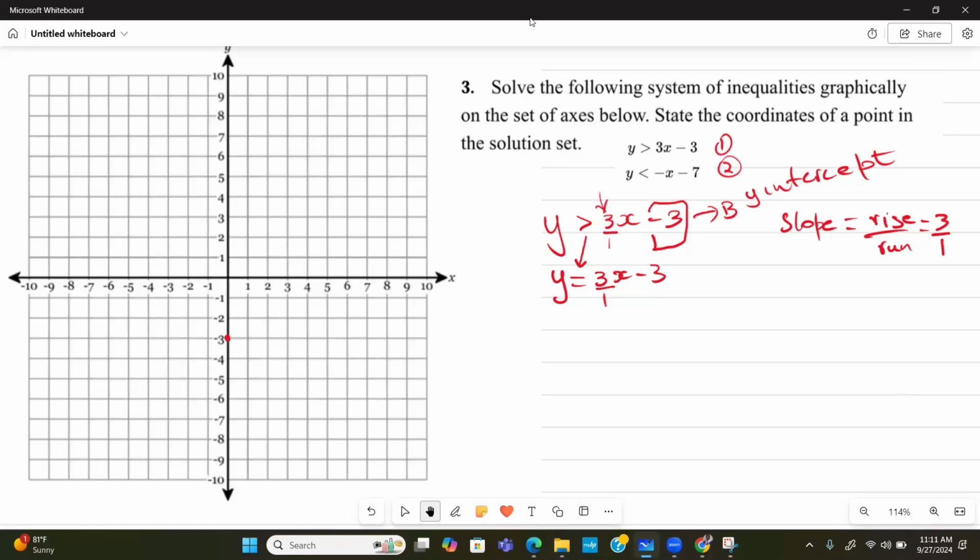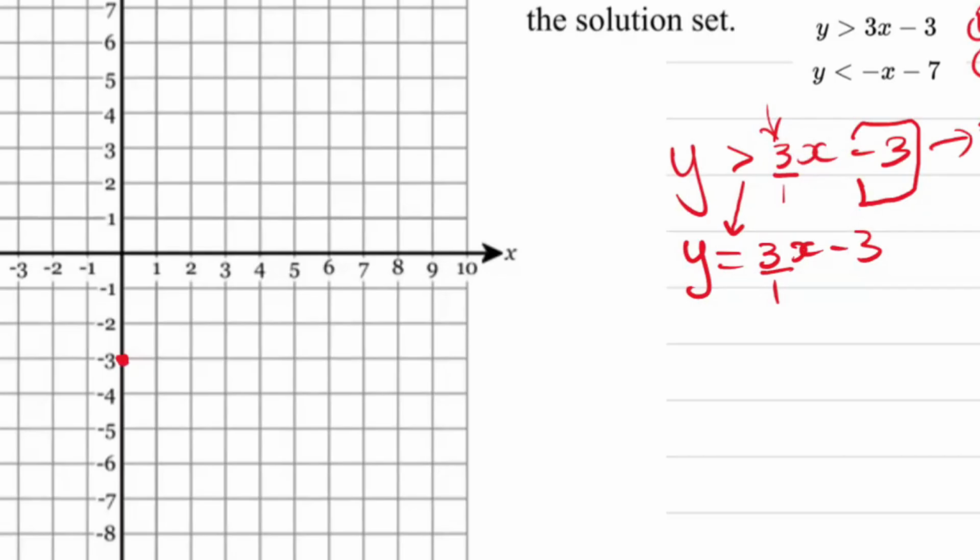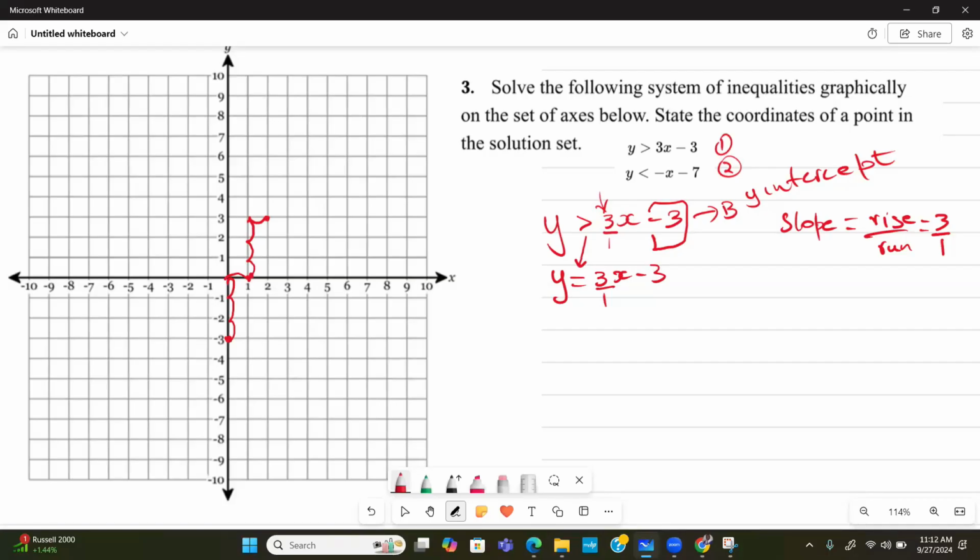So first, after noting my negative 3, which is right here on my y-axis for my y-intercept, I'm going to use rise over run. Positive would have meant that I'm going to go up 3 and then across 1, right? So I'm going to rise 3, 1, 2, 3, and then I'm going to go across 1, which is right here, then around 1, which is right there. So all I have to do is just to draw a line through those points and I'm good.